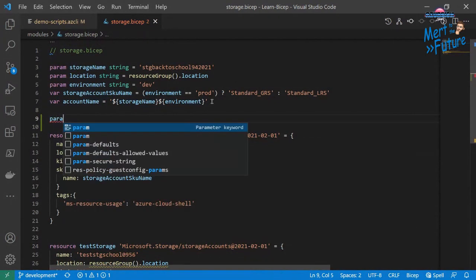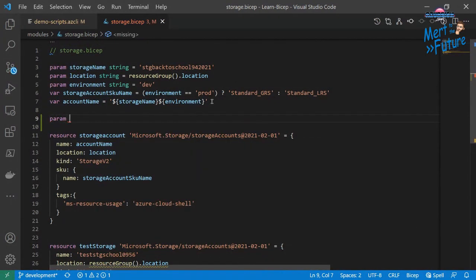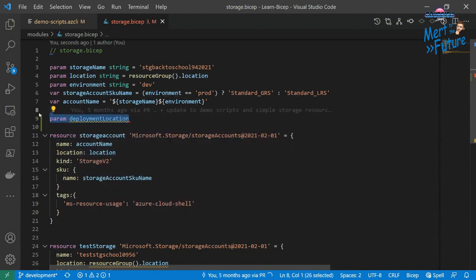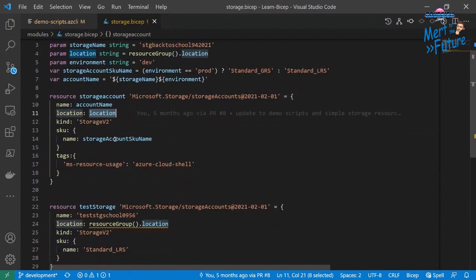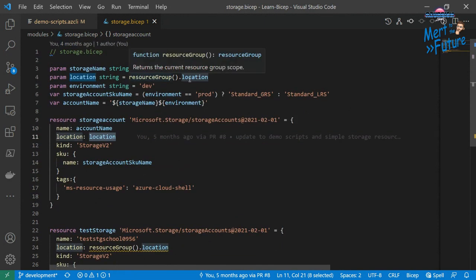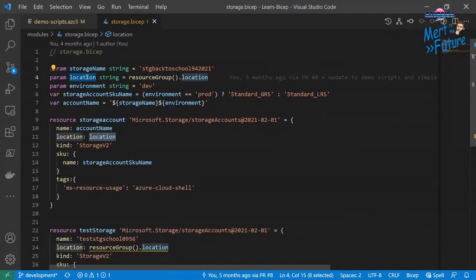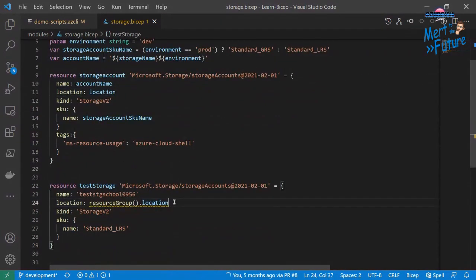Let's do that one. Okay, param. And this is going to be a string parameter of location, right? This is deployment location. So we'll say deployment location. All right. And then for deployment location, that's actually not a good idea. You know why, guys? Because we already have a location here, right? So this location, and if you want to use the same location, it's already referencing. So let's actually take this location of deployment and actually put it here.